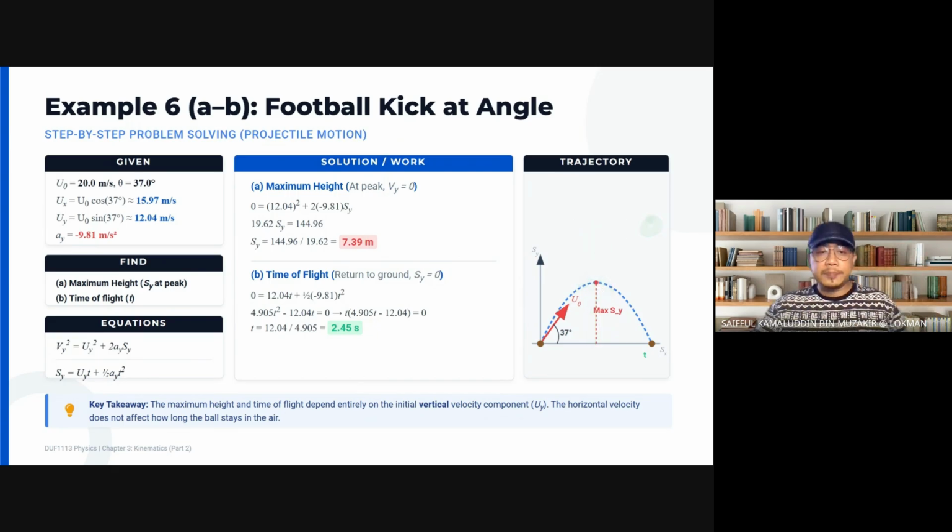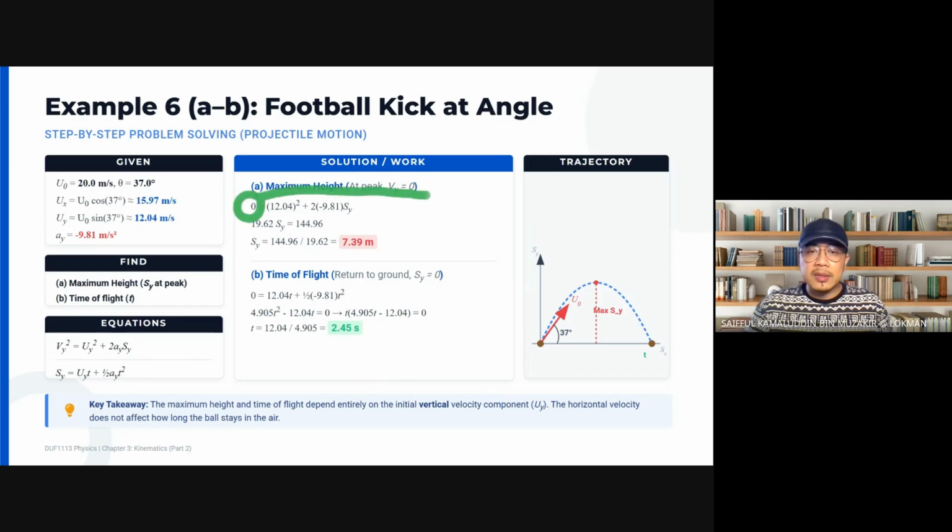We already remember that. We have the equations V squared equals U squared plus 2AS, S equals UT plus half AT squared, and V equals U plus AT. So at maximum height, at peak, VY should be 0. We could use any of the equations that we know. It is trial and error. There are no specific tips for you to use this one or that one for these cases. For my case, I use the V squared equation. You could try the other equations as well, until you find a dead end, then you change to other equations.